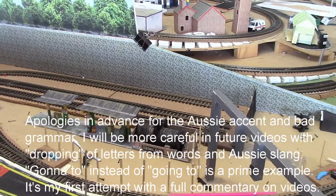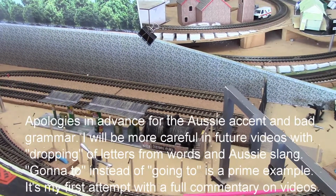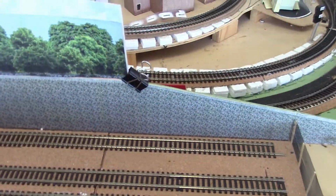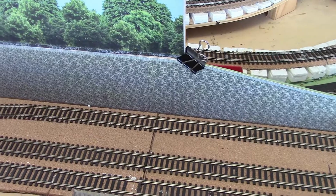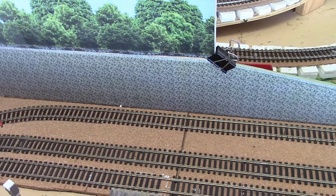I thought I'd do another update of the changes I want to make around the fuel depot. As you can see, there's the 3 tracks in. The far one will be a carriage storage area, as the rail is a bit sharp to run all the diesels around, but the carriages can get round okay.